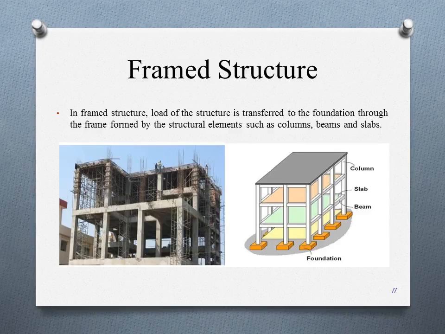The load from the slab are transferred to the beams, and this beam rests over the column, and whole load of the structure is transferred to the subsoil below the ground through columns and the footings. Here walls just act like partitions and none of them bears the load. Reinforced cement concrete is the most suitable material to withstand the external loads like compressive, tensile. So all these frame structures are constructed with reinforced cement concrete. All the multi-storied buildings or high-rise buildings are constructed as frame structures.